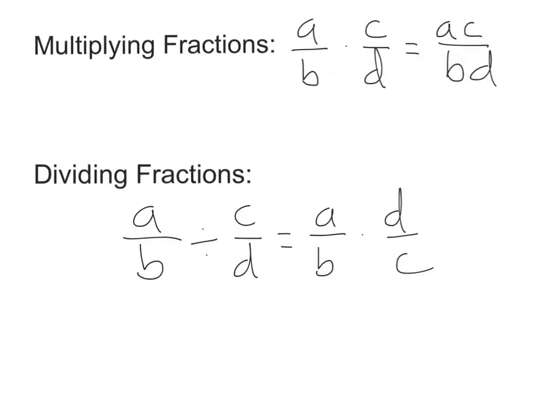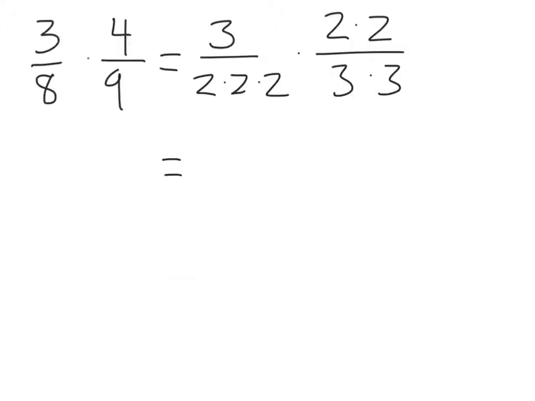Multiplying and dividing fractions is a little bit easier because you don't need common denominators. For multiplication, you just multiply straight across the top, straight across the bottom to get your answer. And for division, you actually turn your division into multiplication by flipping the second fraction. Right? So A over B stays the same, but C over D becomes D over C. And then you change it to multiplication. Keep in mind, your final answer needs to be simplified, so we're going to do some canceling along the way.